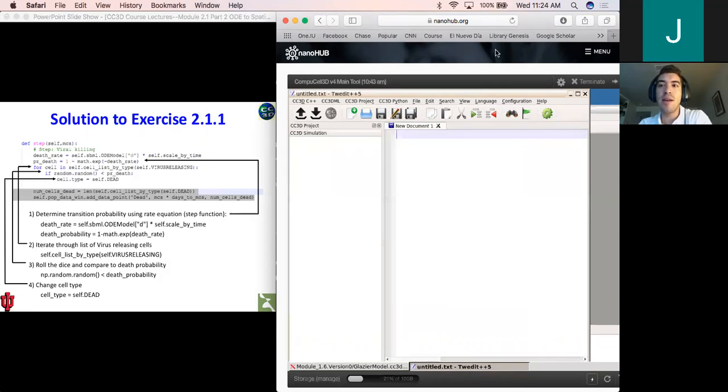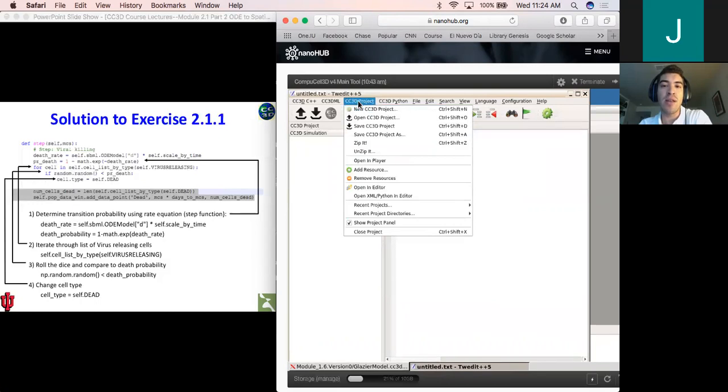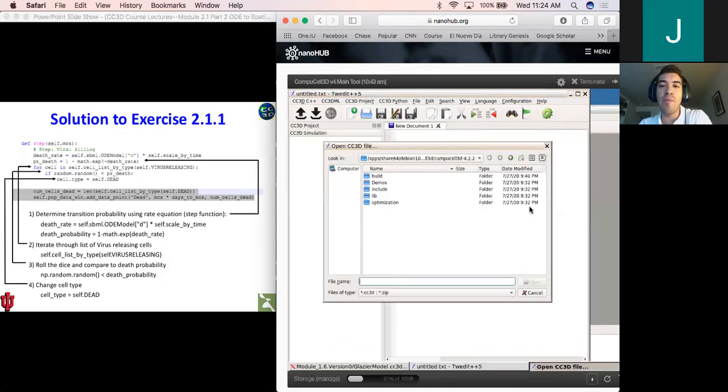The next thing we do is open the CC3D project. I go to CC3D project, then I click on open.